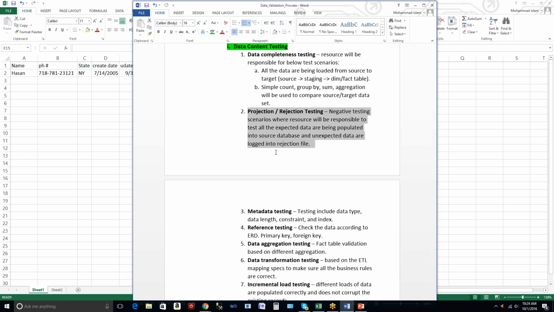Now you need to test if it is rejecting the data according to the business logic, if the other data is inserting, I mean transferring there or not. That's when you have to create dummy data because they don't give you the data.